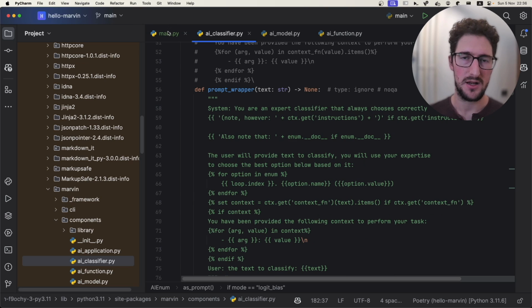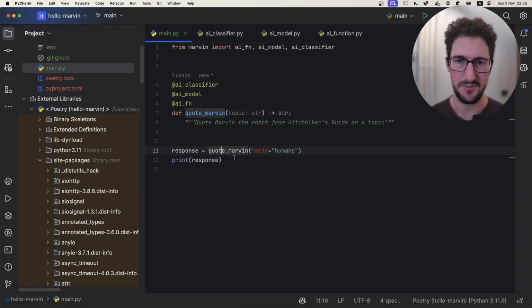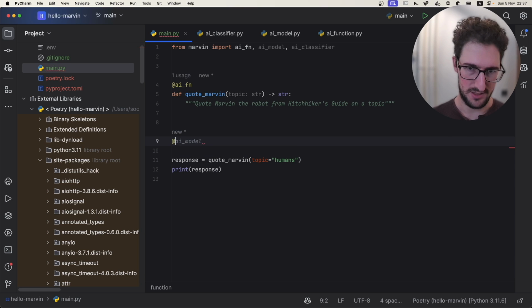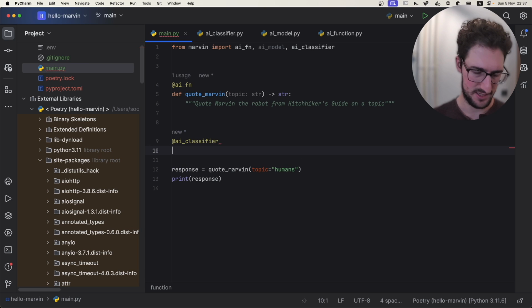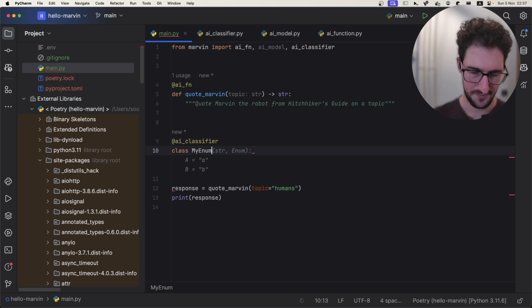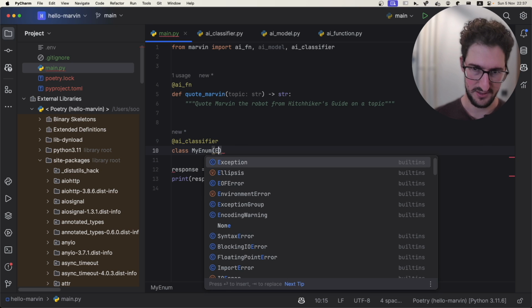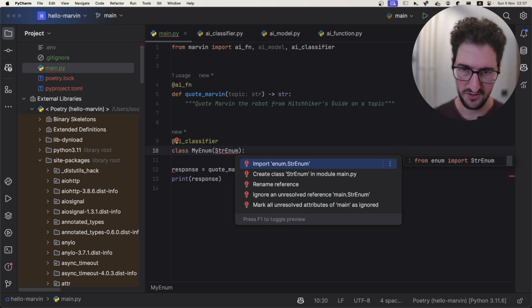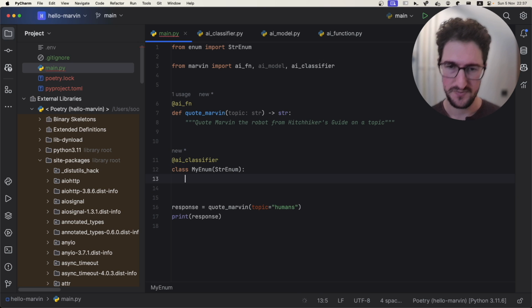That's the only thing I'm not sure whether we actually have or not. So let's try and write a really bad enum just to maybe fail this. Okay, so AI classifier, and then class MyEnum, which is apparently, let's go with the str enum, just because it's just strings.